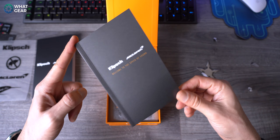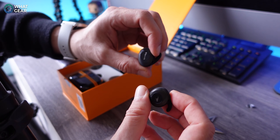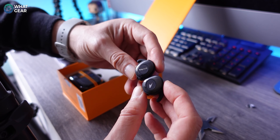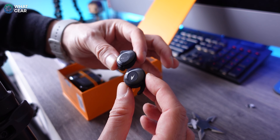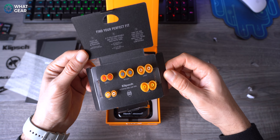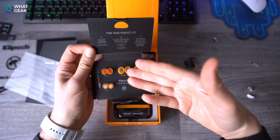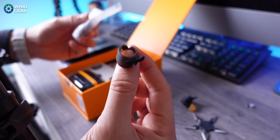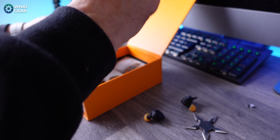Straight away you've got the papaya orange on the ear tips, which is a nice touch. There's different styling on each one which is interesting - I haven't seen earbuds with two different patterns on the back, but I'm not complaining. Here we have maybe the most well-presented ear tips I've ever seen - color coded with names so you can find your perfect fit. If you're into sports, you're going to need these little wing tips to hook them into your ears so they don't fall out.